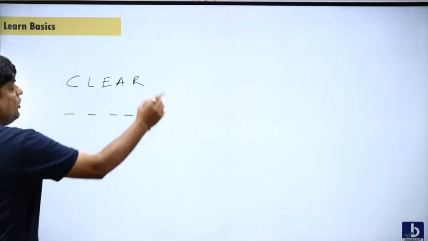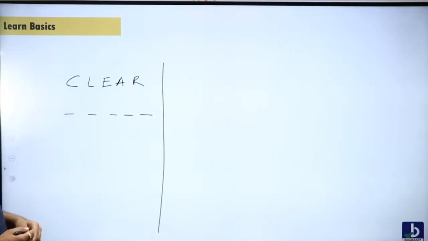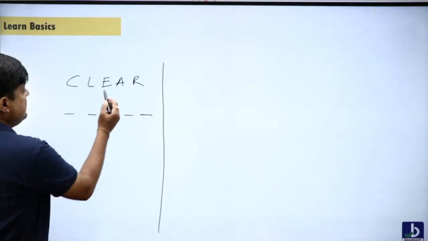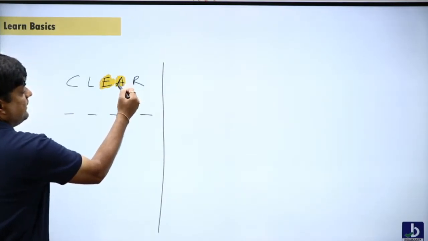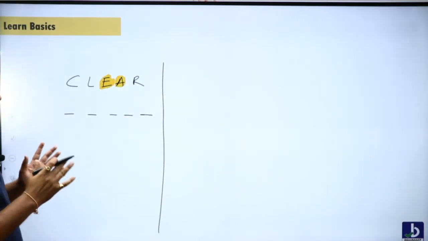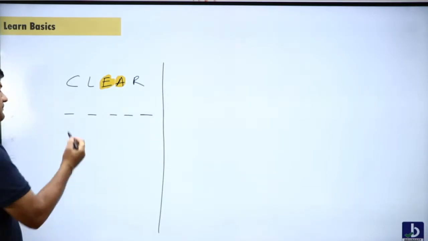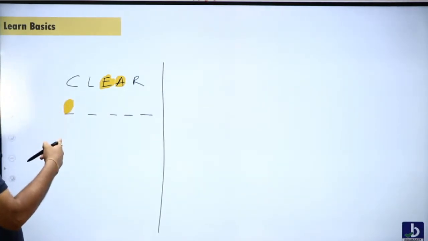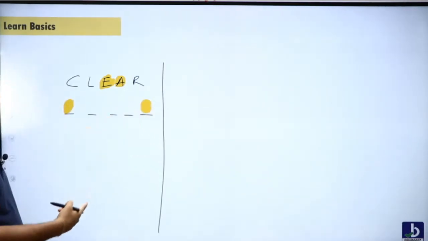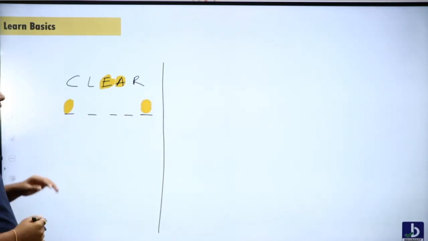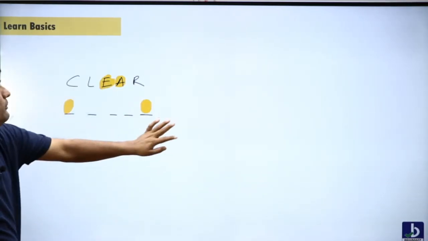Now, starts with a vowel and ends with a vowel. Do you know who the vowels in these letters are? Yes. The vowels are E and A. So, such that the word always starts with a vowel and ends with a vowel. These are the only 2 people who are supposed to be sitting here.